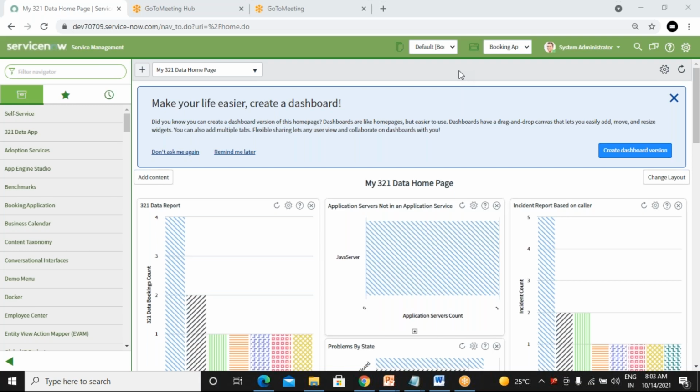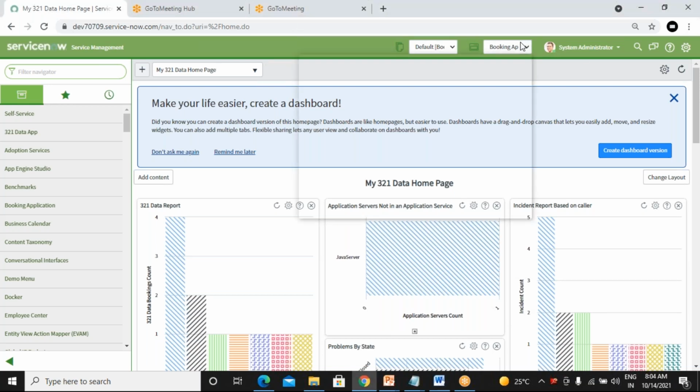Link. So I shared in the group. Okay, so how to do the branding for our instance by using the banner frame, and also how to enable these two drop downs. One is application drop down, and second one is update set drop down.